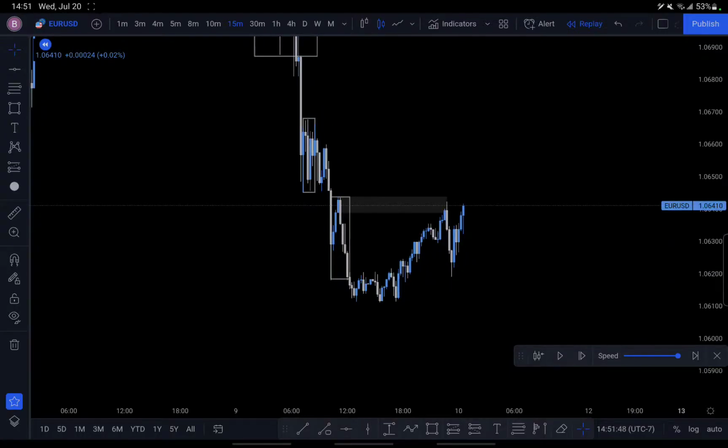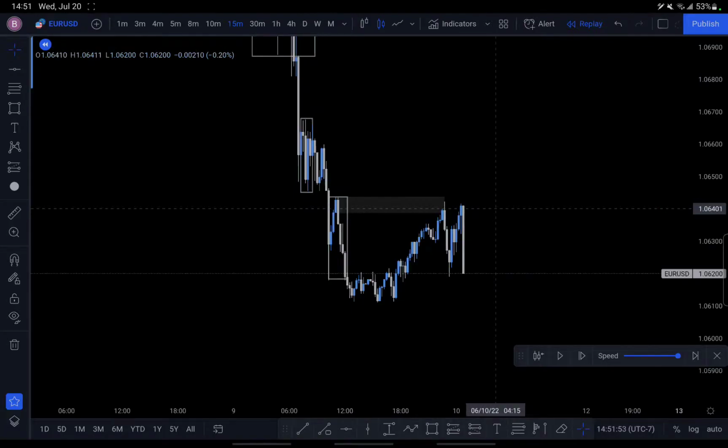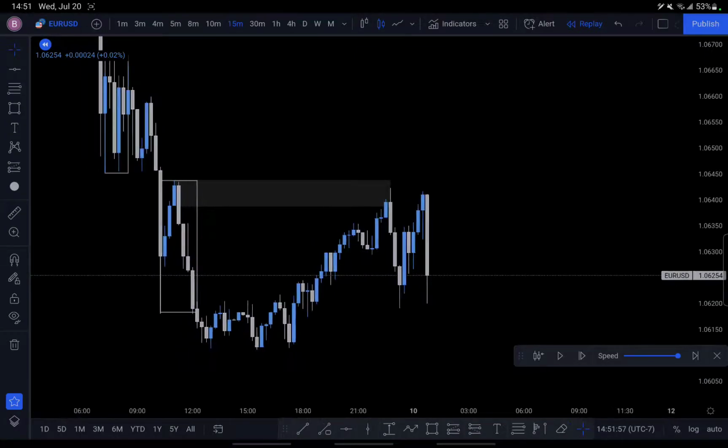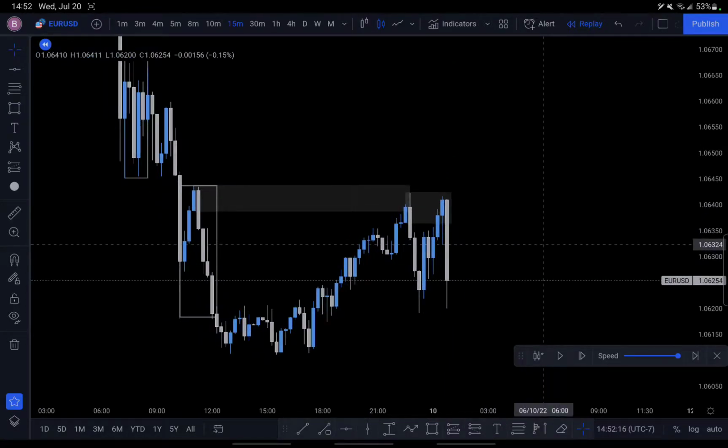Okay, price came back up and tested this zone. Let's see if price is going to break through. Nope. So what happened here? Okay, so this impulsive move here came down, then came back up to test this supply zone. So let's go ahead and mark up this supply zone here. Okay, last up move, the whole wick. Okay, price came in and tested that.